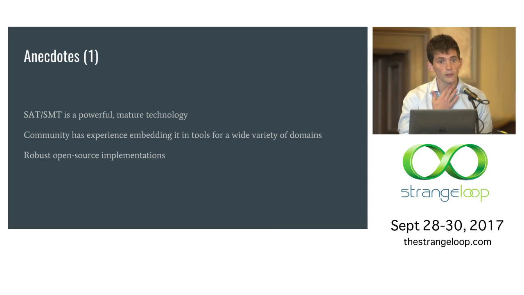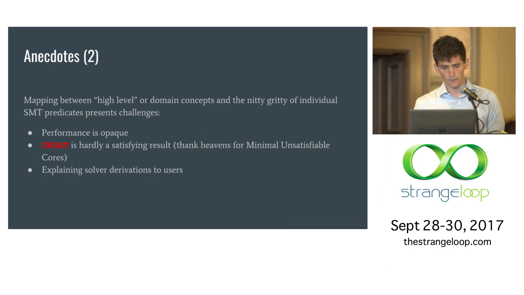As mature technologies, there exist robust open source implementations for both SAT and SMT solvers. Most prominent in our heads is Z3. It comes from Microsoft. It's under a BSD license. It is not a research project by any stretch of the imagination. It's an industrial strength implementation that's been used to solve very important problems. So this is a really ripe set of technologies that's ready for application in new places.